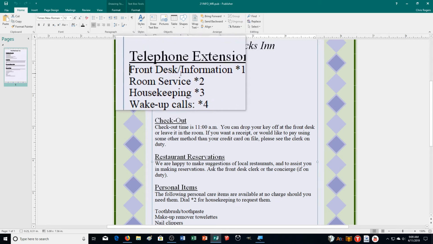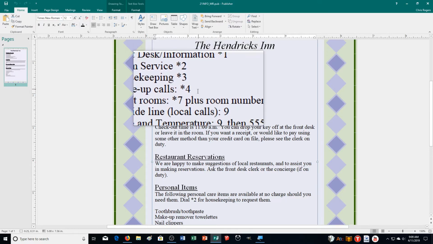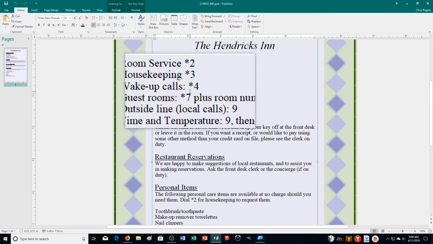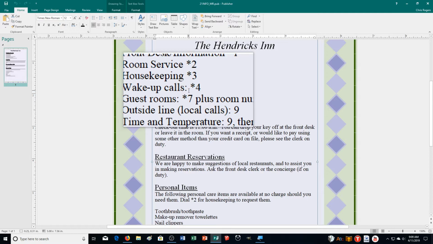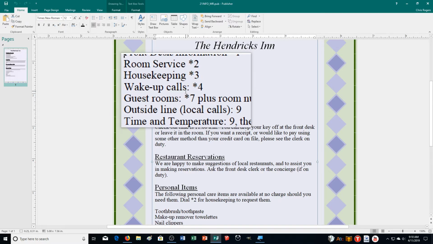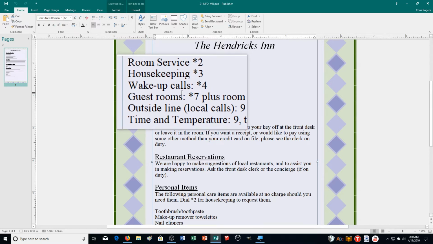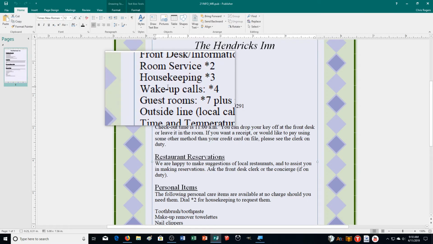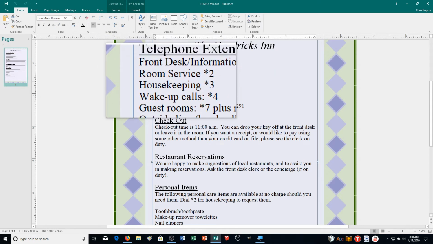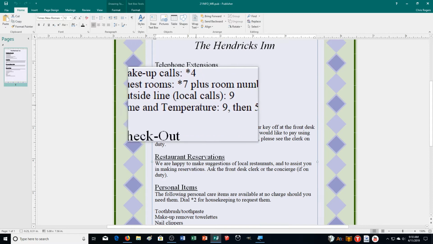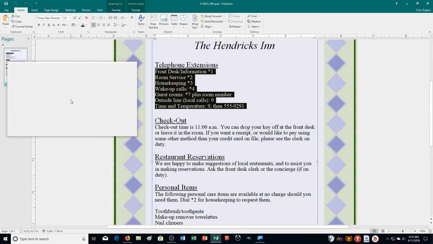It says in the telephone extension section here, we're going to select all the paragraphs containing extensions. So that means the phone numbers here. So that's what these are. And we're going to use the tabs dialog box to insert a right aligned tab stop with a bullet leader at the 4.5 inch mark. So first thing we got to do is we need to select all the paragraphs with it. Now remember in Publisher, each time you would push enter, that new line is considered a paragraph. So all these are considered paragraphs.